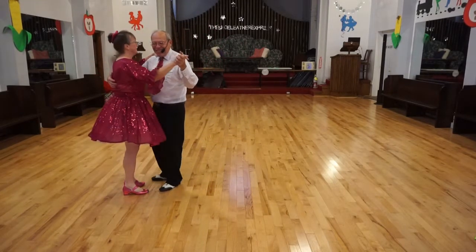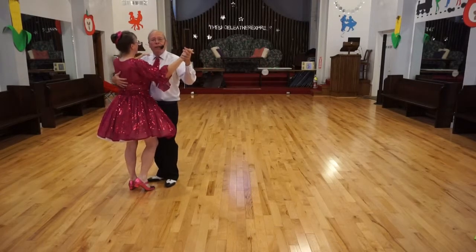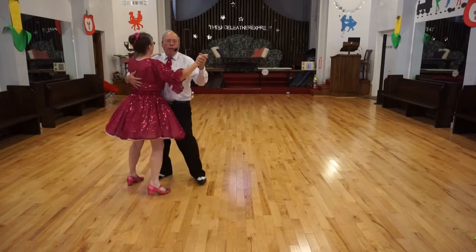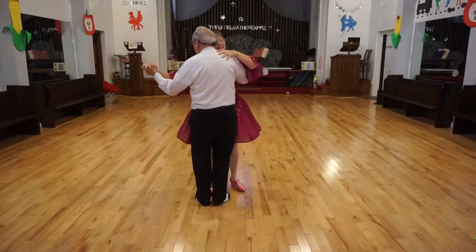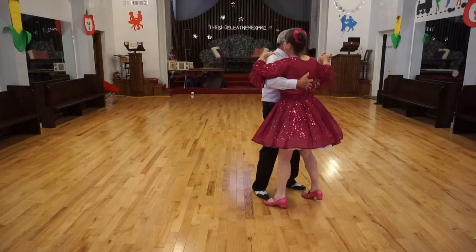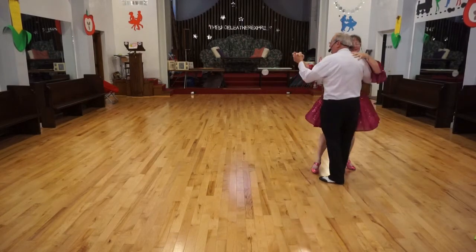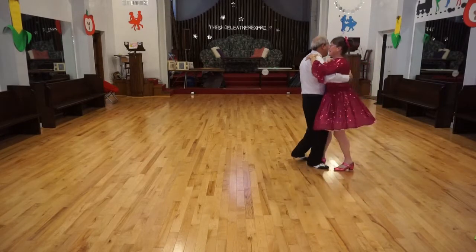We'll start here. We will start with a side two-step each way. Ready? Side two-step each way, go. A turning two-step, side two-step each way. Turning two-step, side two-step each way. Turning two-step, side two-step each way. Turning two-step, side two-step each way.